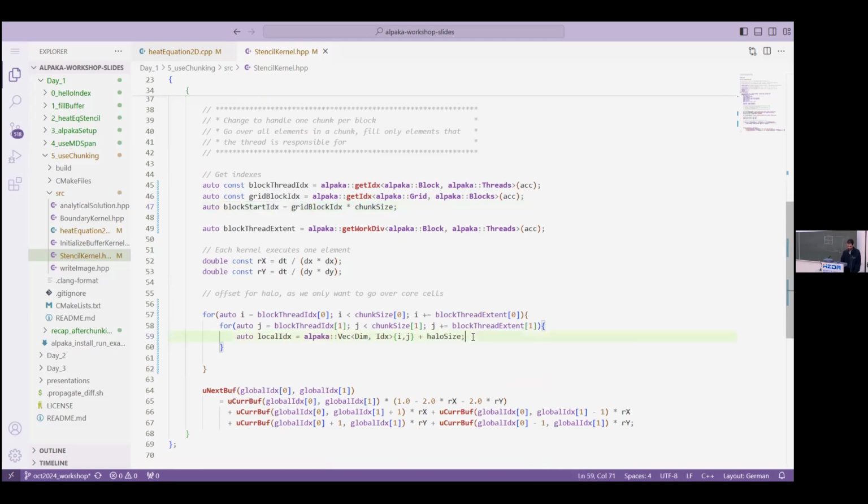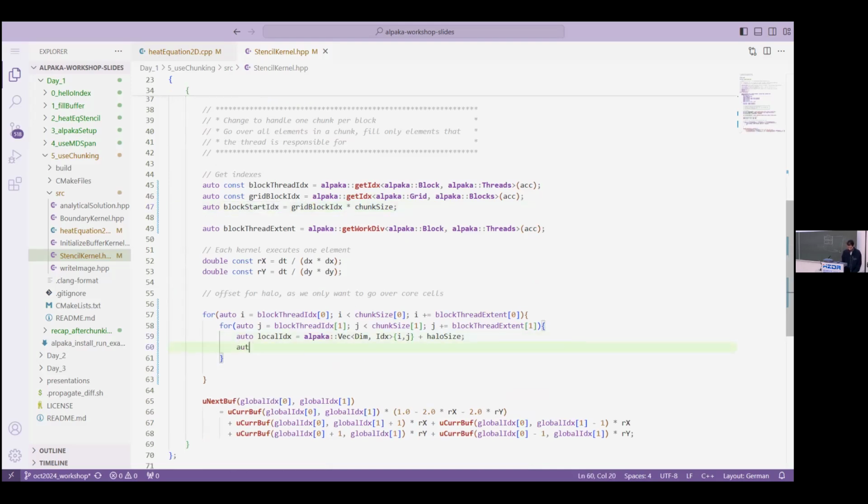So very nice, I have the local index. I can say the global index is simply the block start index plus my local index. And that is pretty much it.